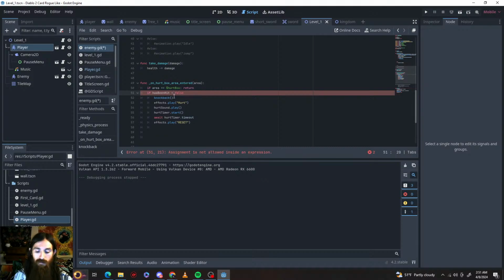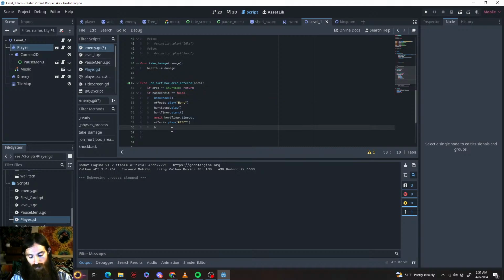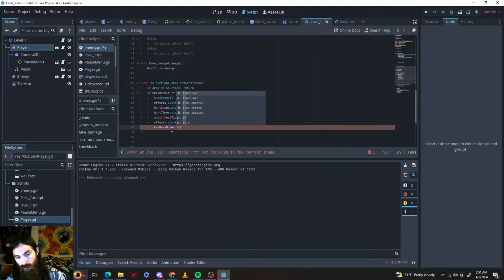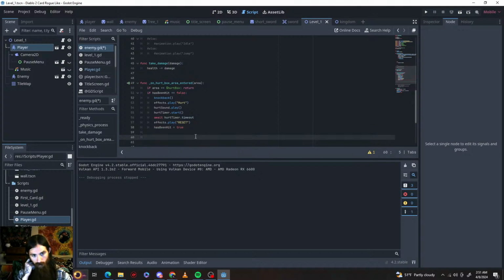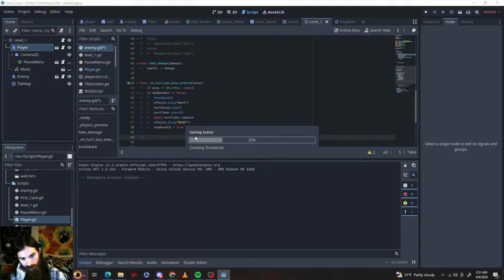Oh yeah, if is equal to false. And then set has been hit equal to true, right? Yeah.